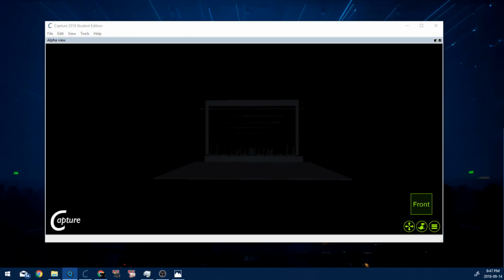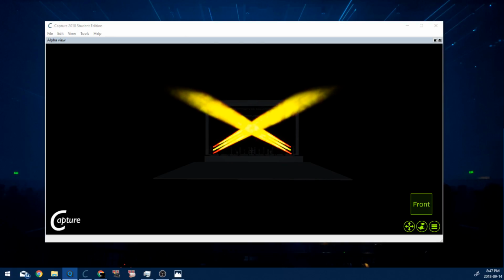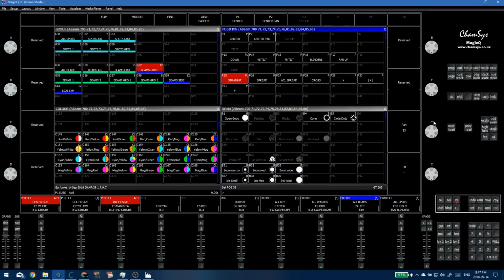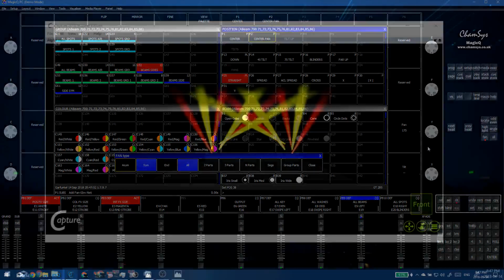Usually I have a straight, and then what I have to do is bring the pan in. So I'll just show this. I bring the pan in, and then I do a symmetrical fan over here, and it looks amazing. It just looks great.